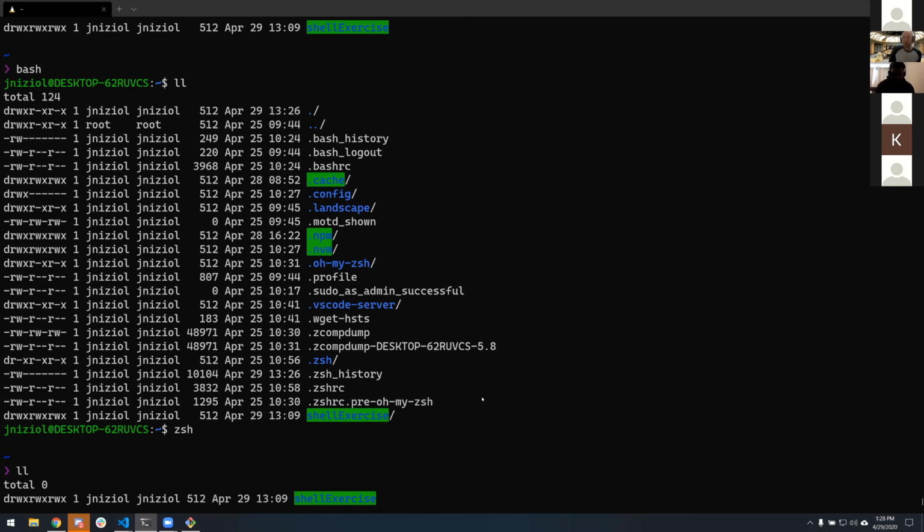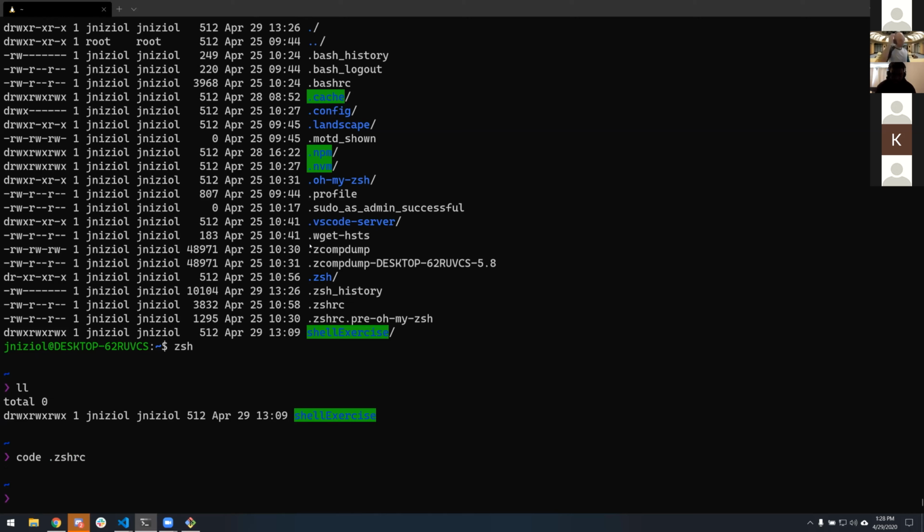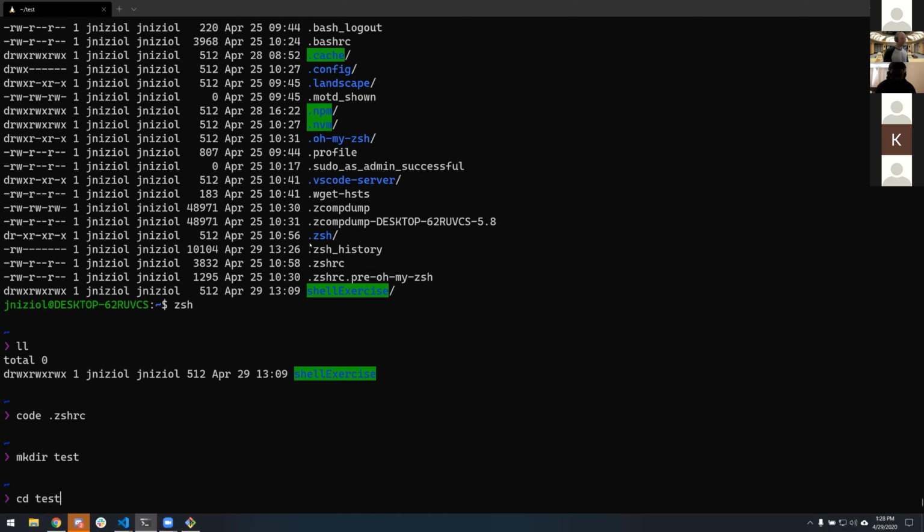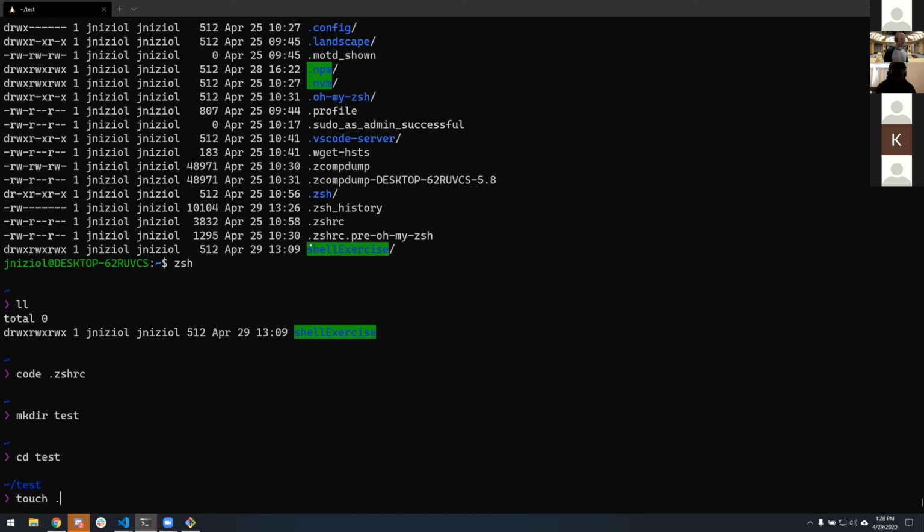Okay, so Saria, you were asking me about aliases. It goes in your, or you're asking about remove directory, right? I can create a hidden file root. Yeah, in removing hidden files. Yeah, removing hidden files. So I can create a directory, right? cd into test. I can create hidden files. touch .hey, I'm hidden.